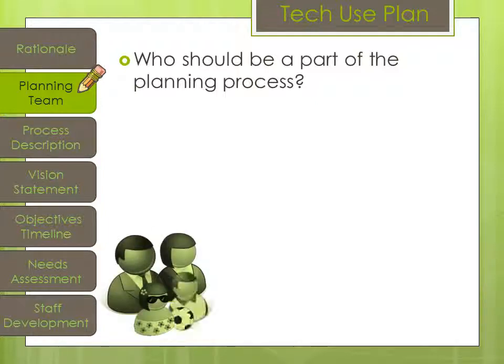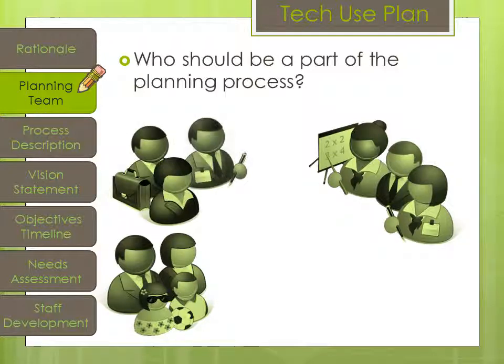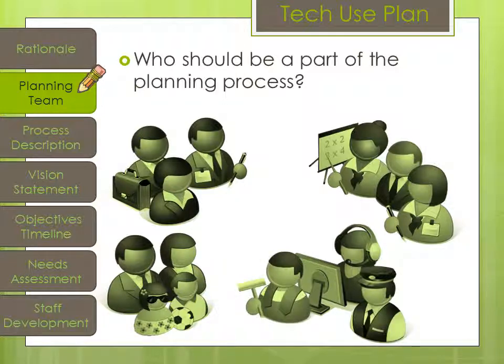Our next question is, who should be a part of this planning process for a technology use plan? Well, we'd like to start with the students themselves and their parents and try to meet their needs. And then we have teachers, administrators, and then we go into other people such as technology support staff, which could also lead, depending on the type of things we're trying to do in a technology use plan, to other support staff, whether it be transportation, facilities, food services, and various things like this.